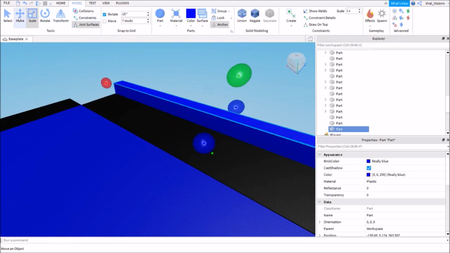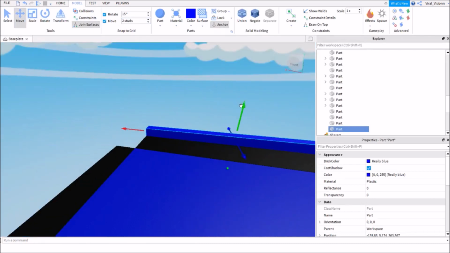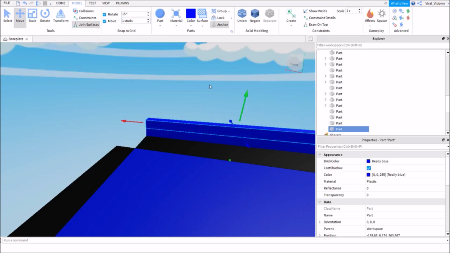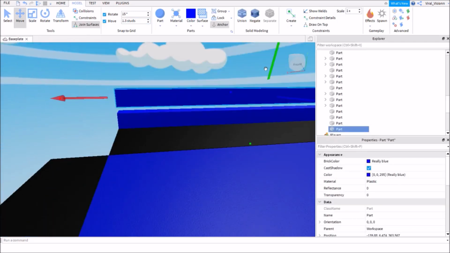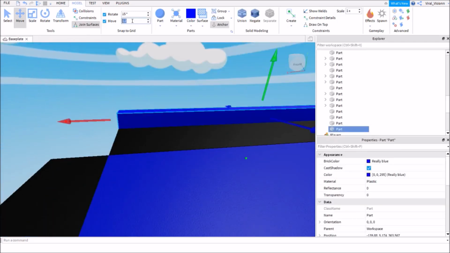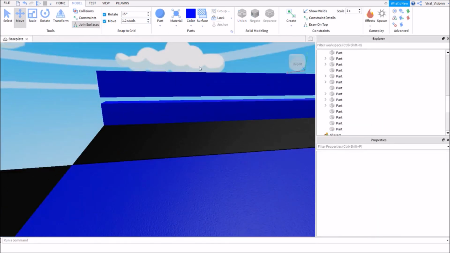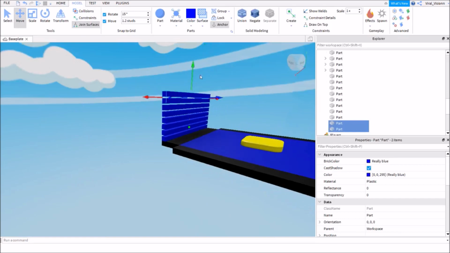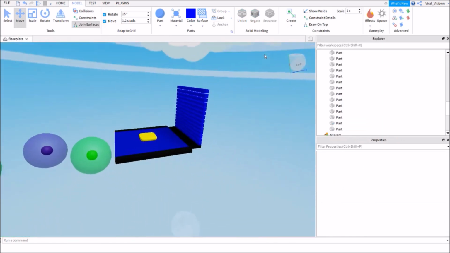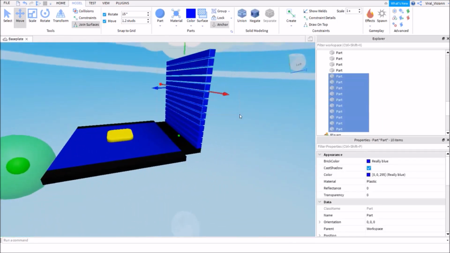And then click on move, Control and D. Change it to about 2 maybe. No, not 2, 1. Not 1 either. 1.3 maybe. Bring on the size. Run about a gap of a bit less than that even. Change it to 1.2. Run about that gap in between them. And you just press Control and D all the way up. Copy it, drag them up. And that is a ladder. You'll be able to climb up that.